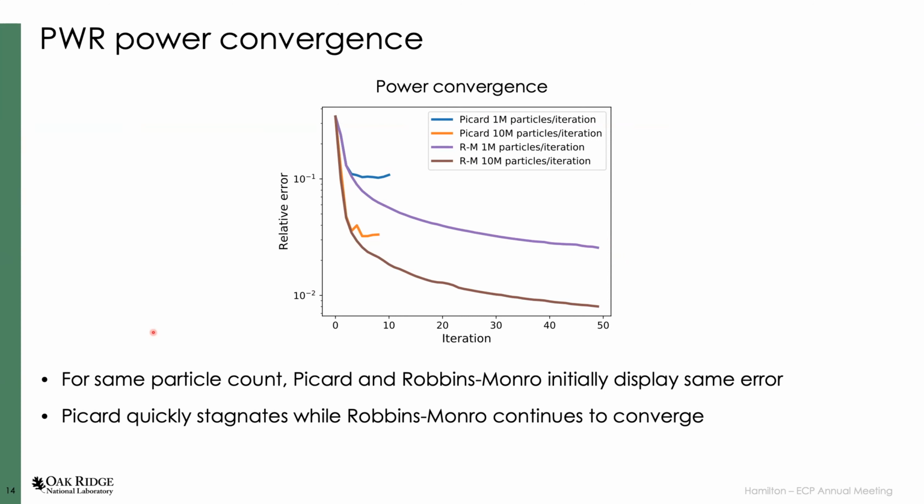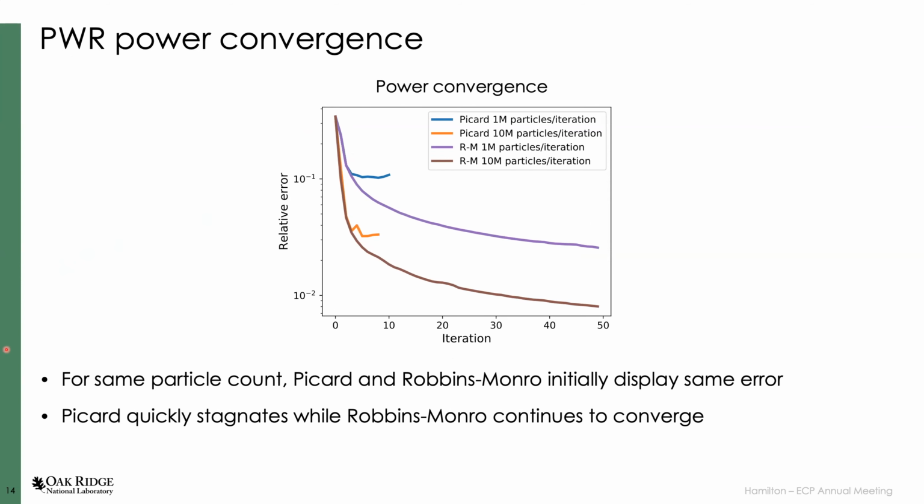And this is where it was really kind of unexpected behavior for us. I really thought, because of the variable damping factor, because the damping factor becomes so small in Robbins-Monro, I was expecting that we would see slower initial convergence, but then you would ultimately converge to a lower error. But what we see here is that Robbins-Monro is always at least as good as Picard. So there is never a point in time when we're paying any penalty for doing this Robbins-Monro. But it also gets you away from this stagnation point of Picard. So from what we're seeing right here, this is just a straight win.